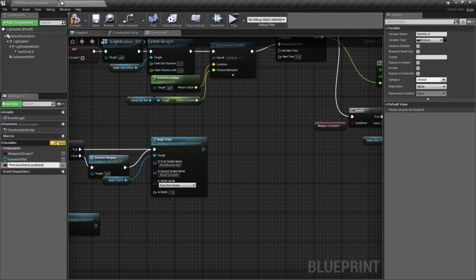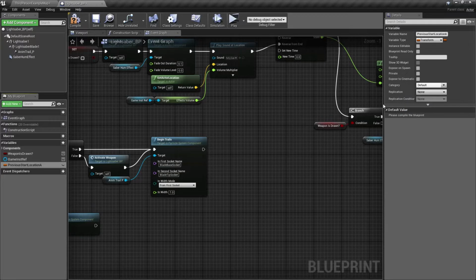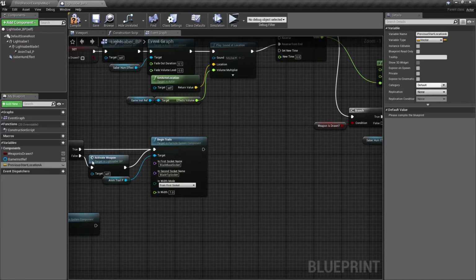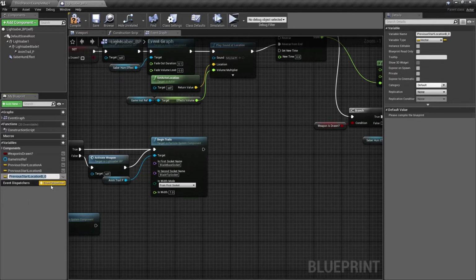I'll call this A. No, we don't want transform, we want vector. And then we will duplicate and call this B. And then duplicate and call this C.